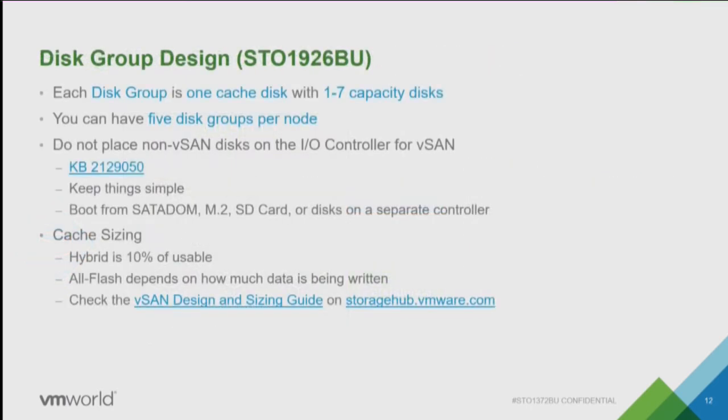So you decided on your storage media, hey, we're going to go NVMe with SATA for capacity, or we're going to go all SAS for cache and capacity, whatever the case may be. So you decided on your media, now you got to talk about disk groups. Disk groups, very, very simple, right? Always one cache disk until you hear differently. Hint, hint. Always one disk for cache. Up to 7 for capacity, 5 disk groups per node. That means 40 disks total, 35 capacity, 5 cache.